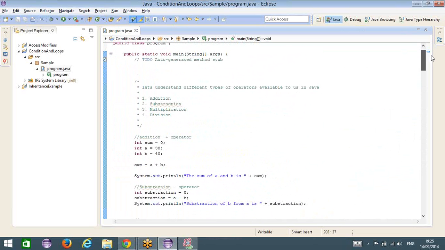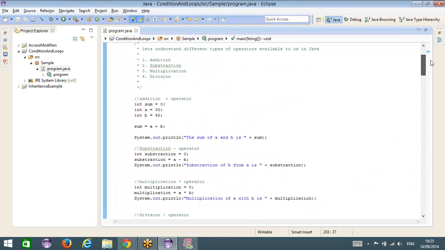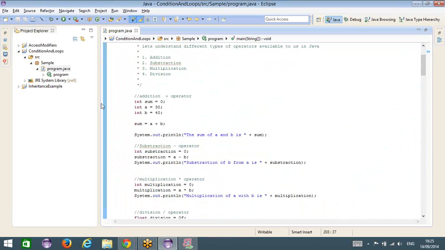So debugging is a very important tool in our hands, which helps us learn more about our code and the code path it follows. In Java, in Eclipse, this is your code window. On the left hand side, you will see this blue bar. All you have to do is double click in front of any of the statements, on this blue bar, and you will see that a breakpoint is applied.